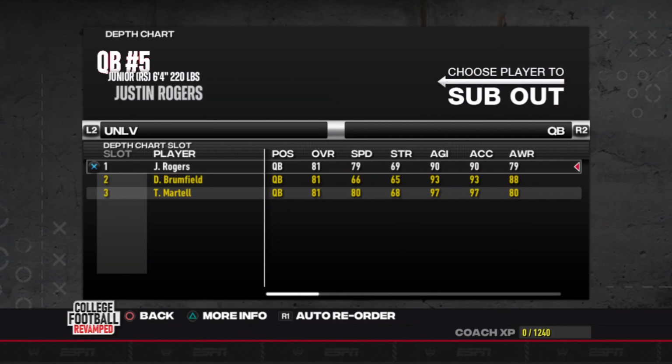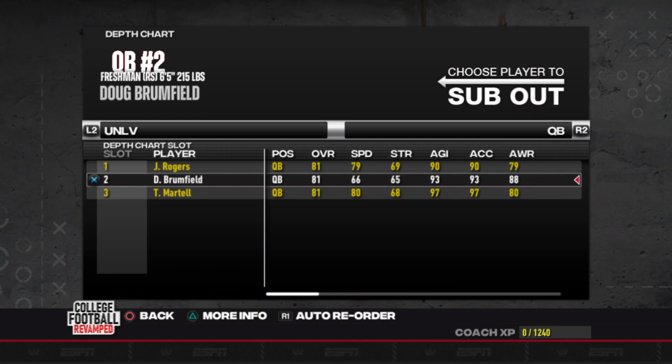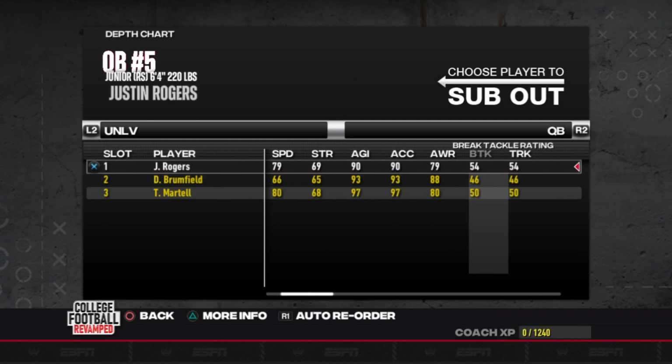As far as our depth chart, it looks a little bit like this. Justin Rogers, I'm going to have him start. I think just as far as the 3 we have, I was very tempted to have Tate Martell start, but I can't do it. I just can't do it. And Doug, he's a redshirt freshman. We don't really need him to start right away. His awareness is great, but I don't really need awareness as I'm the one throwing the ball.